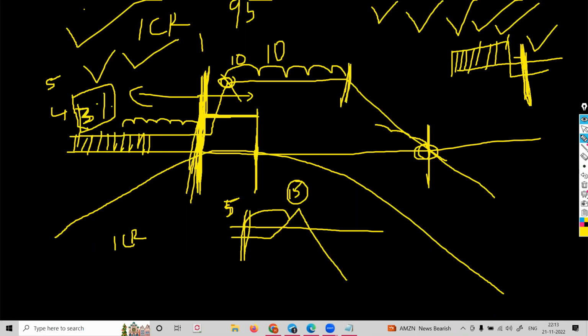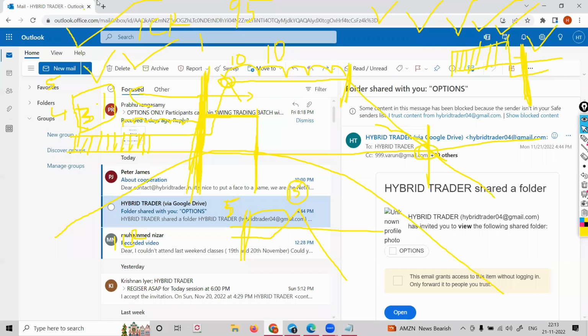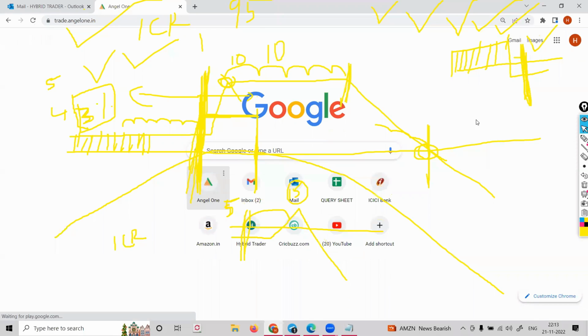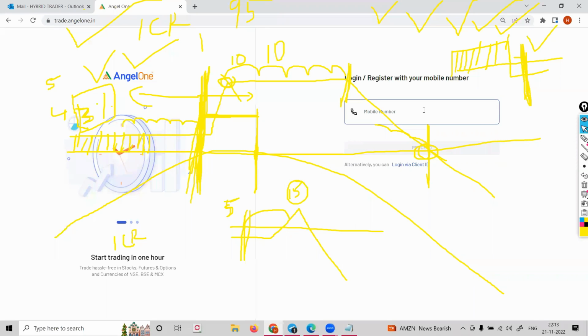I'm not sure whether my Opstra Sensibull is on or off. See, again, I have to log in, I believe. Let me see. Guys, I'll do one thing. I'll try to make a video on YouTube and put that. Will that work? It's already almost 9:14. I'll take some Q&A sessions.